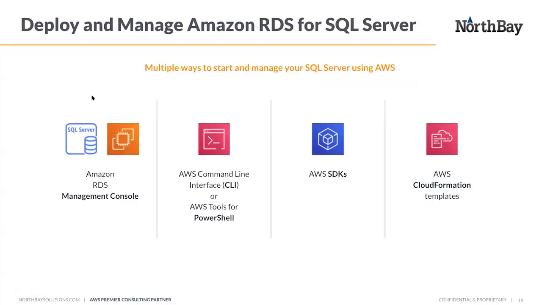All right. So what are the different options? How do we deploy and manage RDS for SQL Server? There are multiple ways. Pretty much all the options that AWS offers for any other service are listed here, and SQL Server is no different. So Amazon RDS Management Console, which you will use during the lab. Then you have command line interface, or you can use PowerShell. You have AWS SDKs. So if you are a good programmer and want to make use of SDK, please feel free to do that. And then, of course, you have CloudFormation templates.